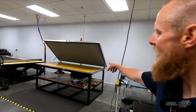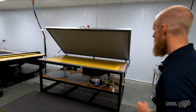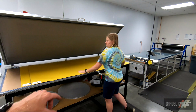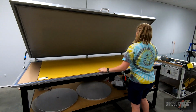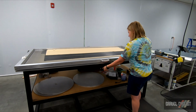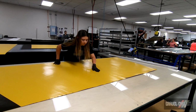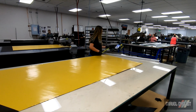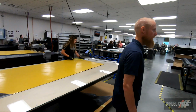After the panels are cut, they each go into a vacuum table, which is what we have here. In the vacuum table, we're putting the panels in and sucking all the air out of them to make sure there are no bubbles in our laminate. The ply operation is quite a few different tables and stations, and it requires quite a bit of hands-on labor.